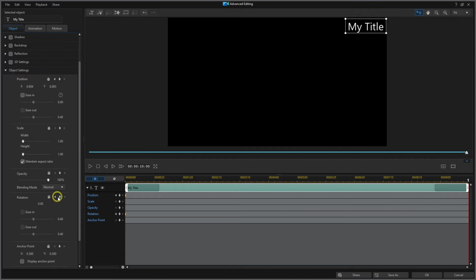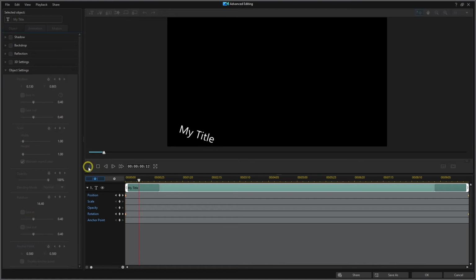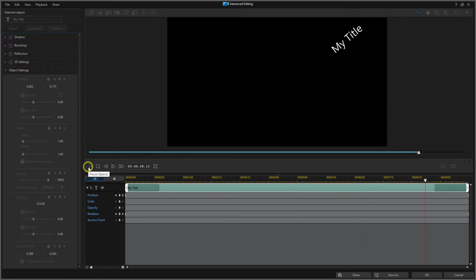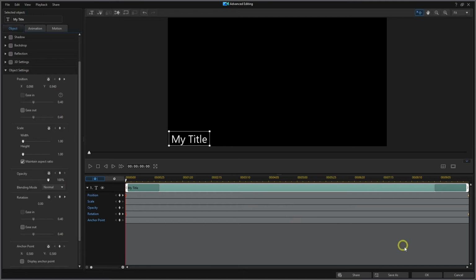I'm going to create a second keyframe for the rotation setting. I'm going to change the rotation amount to 360. I'm going to hit home and then hit play. Hey, we now have movement and rotation combined.